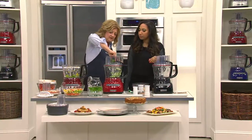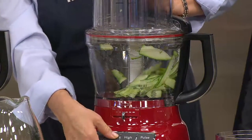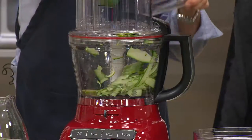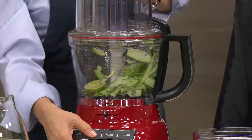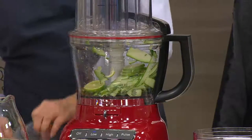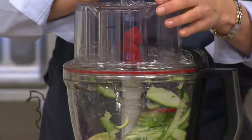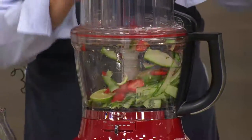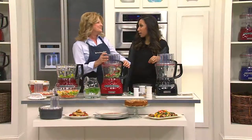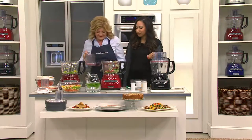This is the medium size feed tube. I'm going to do lime because we're going to make an infused beverage. So let's go up a little bit thicker. Look how quickly. A little bit more lime. This smells so good — those infused waters smell so good. We're going to throw in some strawberries. You could put anything down here: strawberries, olives, mushrooms, whatever you want — you'll get nice even uniform slices. A lot of times I buy pre-cut fruit at the store, but it costs more and who knows how long it's been sitting on the shelf. This is super fresh.